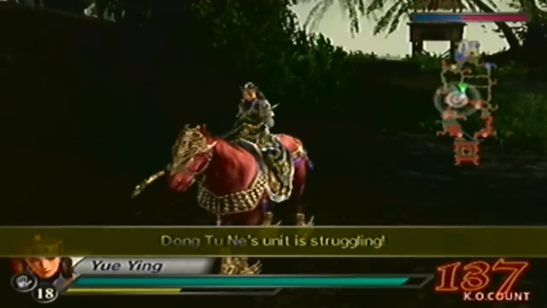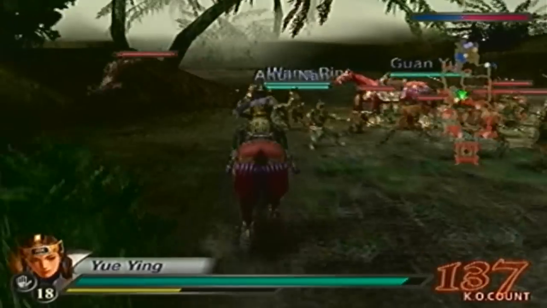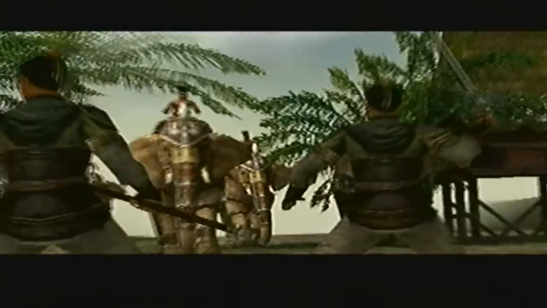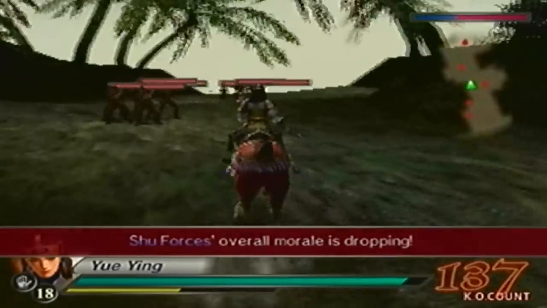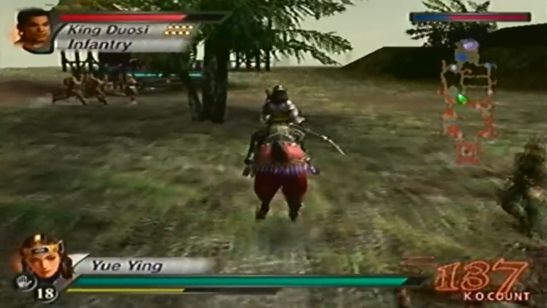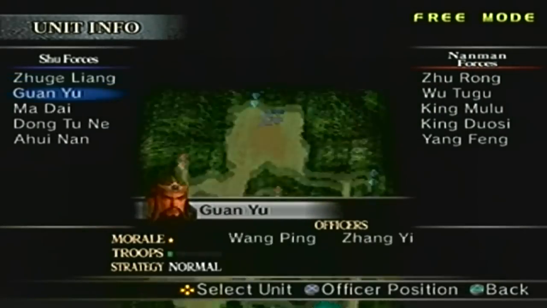Now, first thing we gotta do is trigger those reinforcement units, because I can't afford Meng Huo to have a morale at 6. And I think Zhuge Liang's morale is now going to be at nothing, so it's going to be even worse. Enemy reinforcements have arrived. Alright, now we're good. But now, my concern is that.